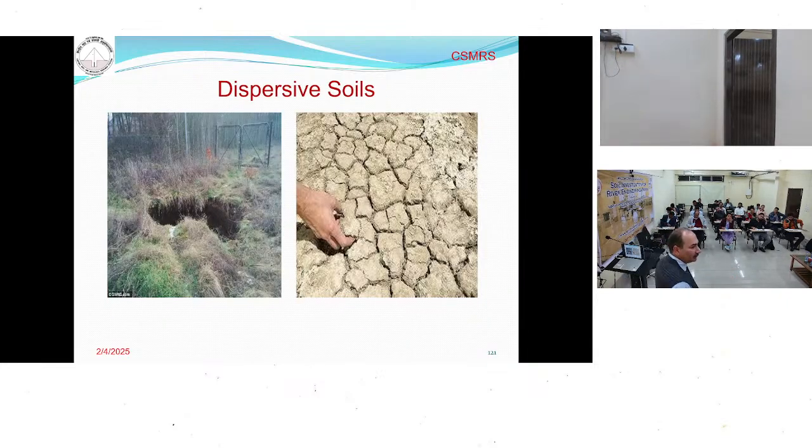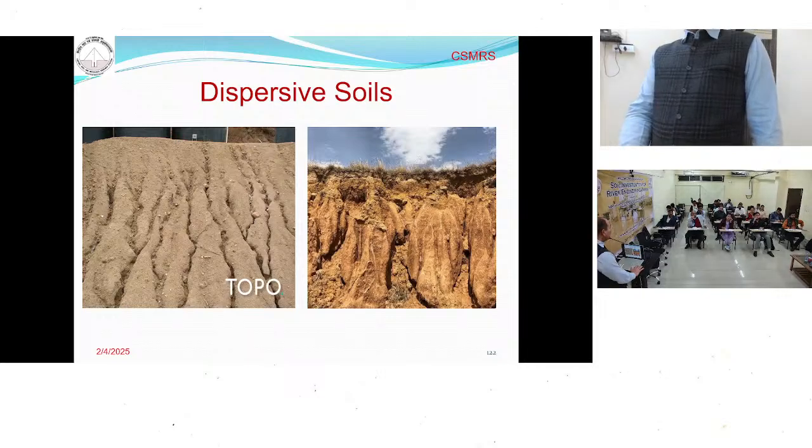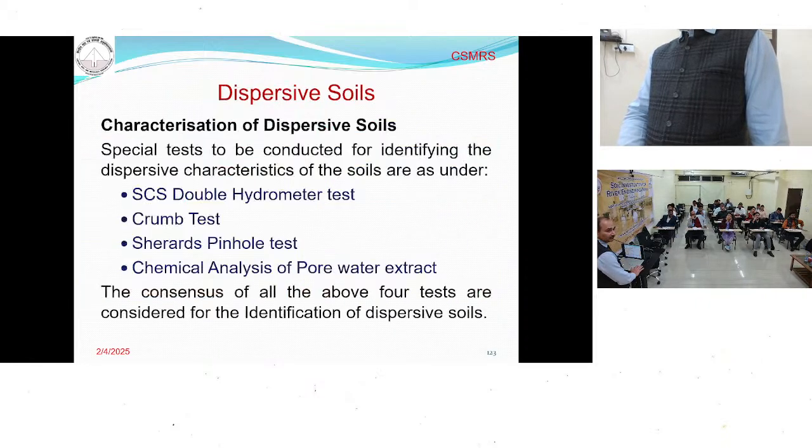These are the physical things. If you go to the bore area, when you are selecting your bore area, these are the general things you see in your field. Don't select such an area, because normally sinkhole formation takes place in dispersive soils. Where you find cracks there, cracks are also available in expansive soil, but here a white layer is also present, which is sodium. You can also see deep slopes.